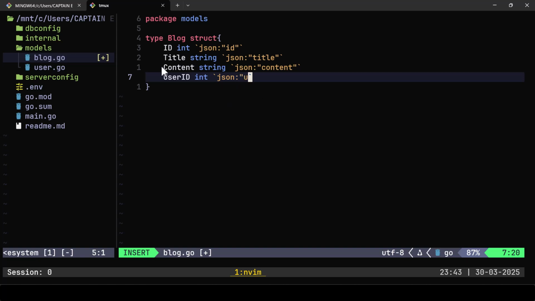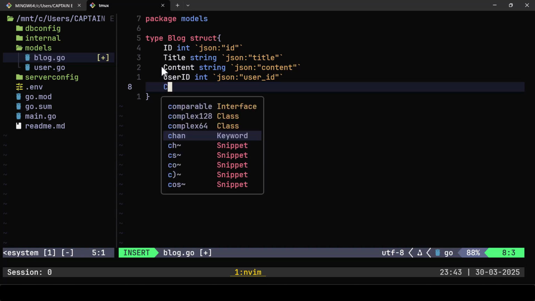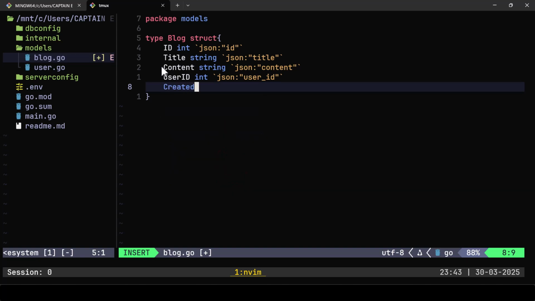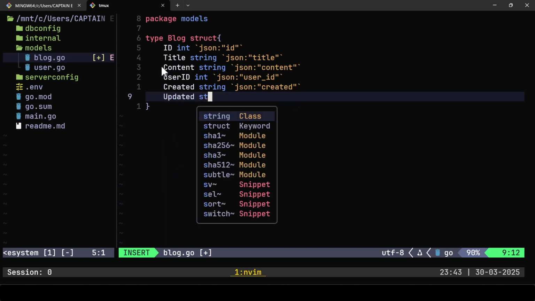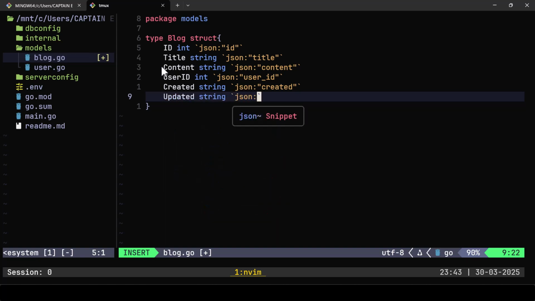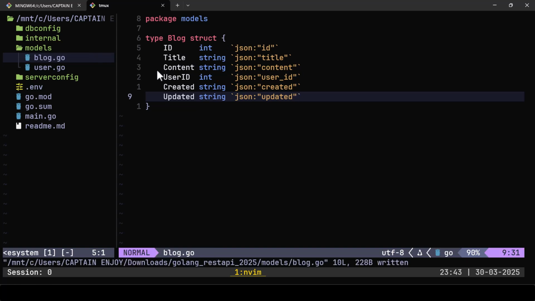You can use user underscore id. And created should be of string. Just call this created, and lastly we have the updated string. Just updated, like so. So I'll save everything, and we have our struct nicely formatted.